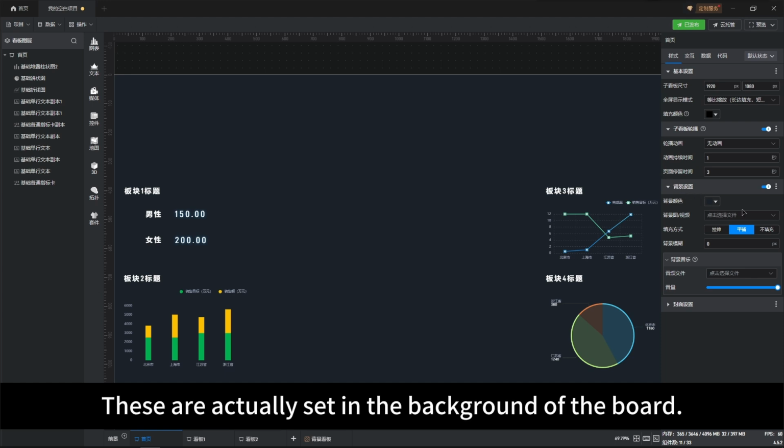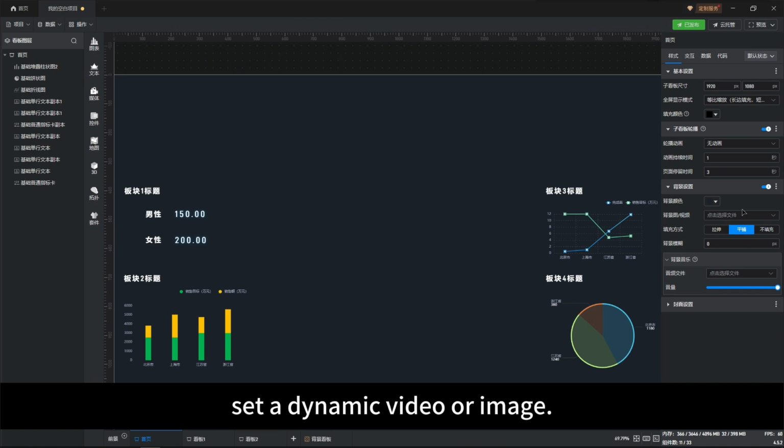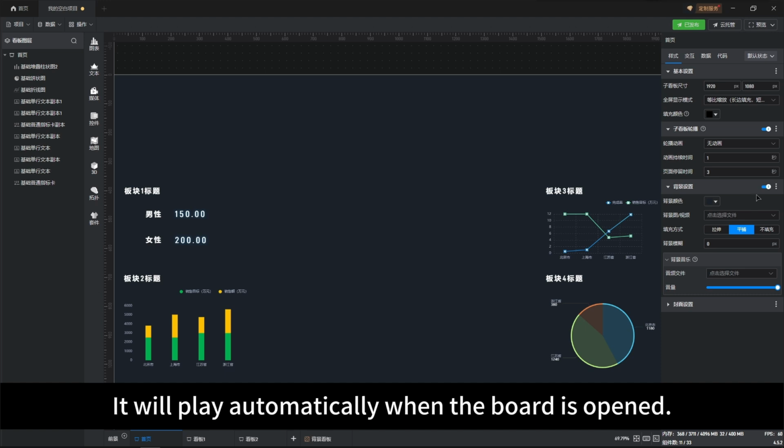These are actually set in the background of the board. Set a dynamic video or image. The background music can be set here. It will play automatically when the board is opened.